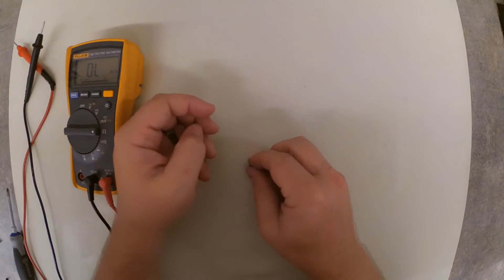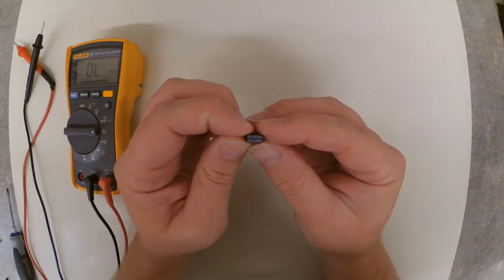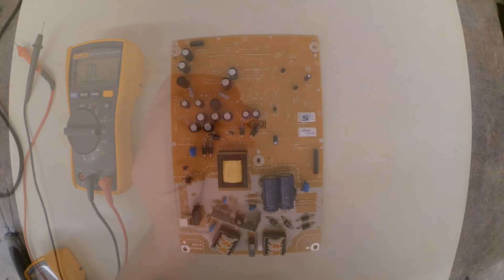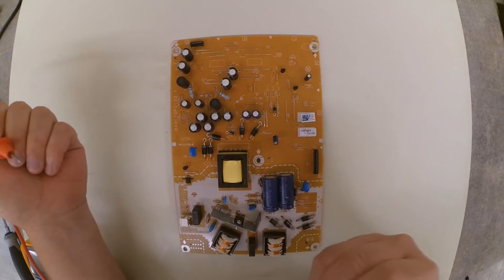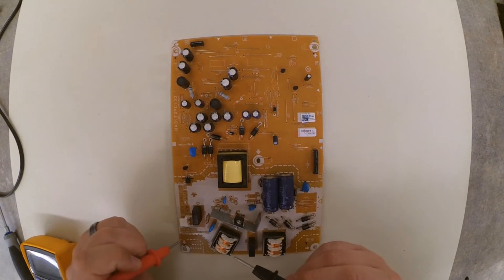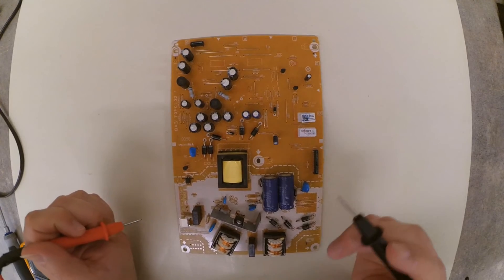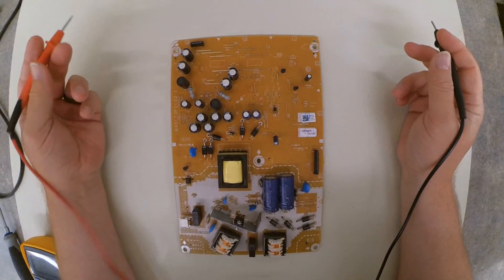So what we want to do is replace this fuse with one of the same rating — a 2.5 amp, 250 volt fuse. By now we've figured out that this fuse is definitely bad. I went ahead and put another fuse in place and ended up with similar results — the fuse popped, which means that there is definitely a failed component on this board. I did look up the service manual for the board, but I was also able to find a replacement power board for a very reasonable price, so I'm recommending that we replace the entire power board instead of just the individual component, as it's probably more cost effective to the customer.